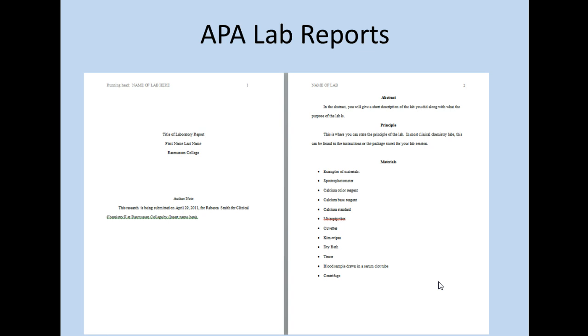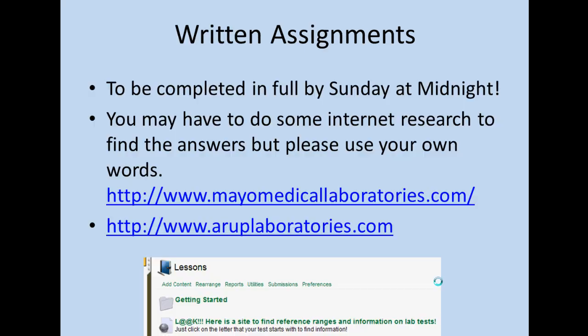Size 12, Times New Roman font, double spaced, etc. Don't give me any fancy colors, just have it look like this. I realize that you guys are just getting this information, so I will not be particular at all with your week 2 lab. Now, if I already did grade it and you think I took too many points off because I didn't go over this part with you, go ahead and shoot me an email and I'll look at that again, okay, because I know it's not your fault.